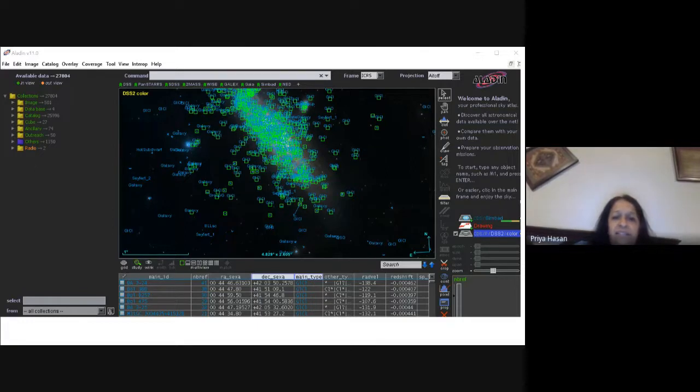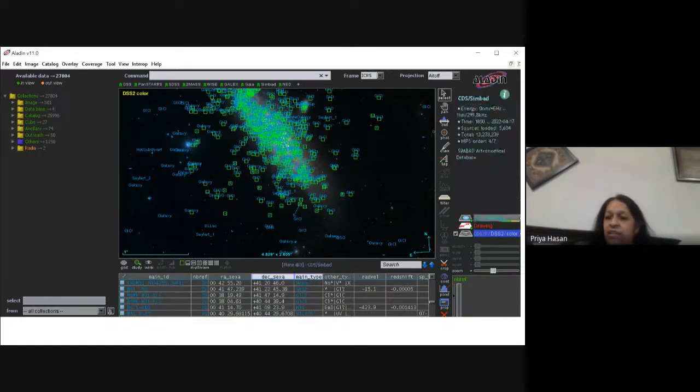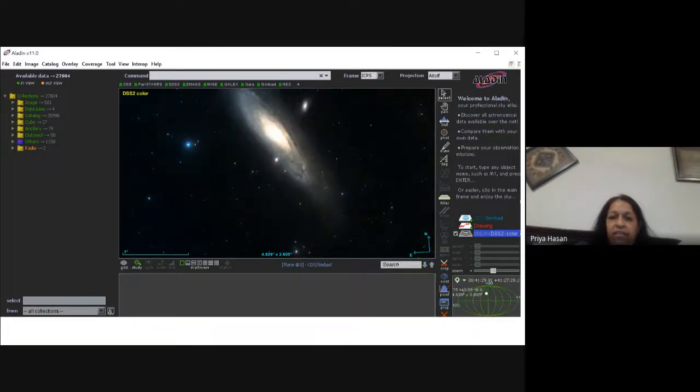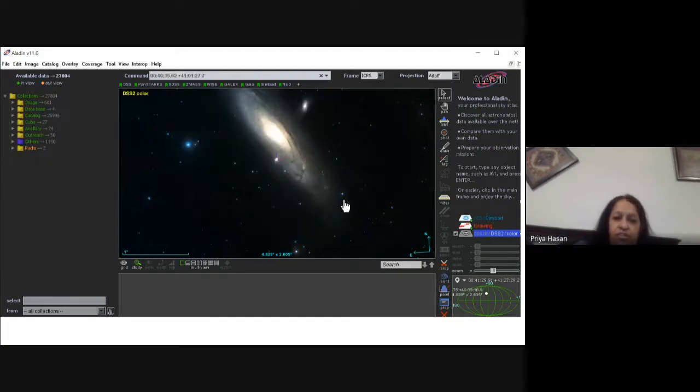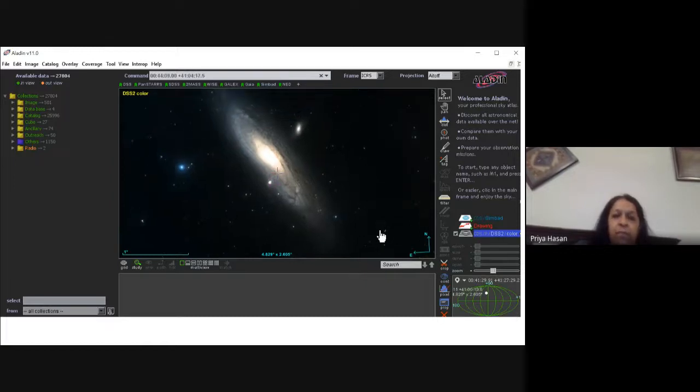I think this clicked something wrong, right? So you can see over here that in this image, now you have too many things. So I will stop it, but you can see that you can use Simbad to identify everything you want onto your image. There are too many things, therefore I removed it, but you can do this.